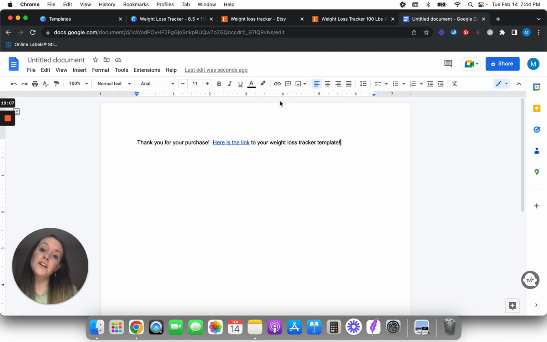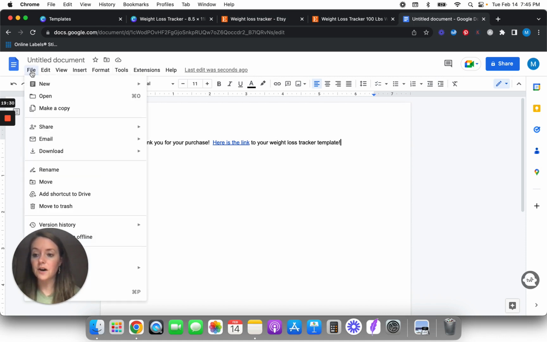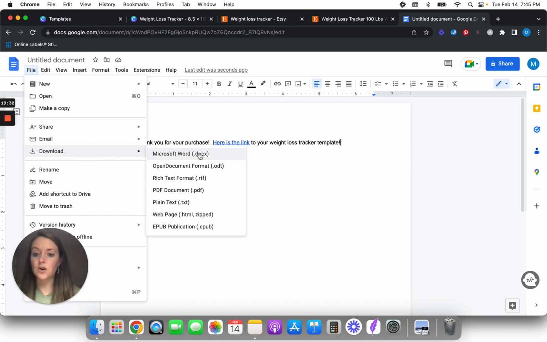If you want to be really fancy, then you can create a new PDF, like a new 8.5 by 11 document with Canva, and embed it the same way, but use brand colors or your logo somewhere, save it as a PDF and do the same thing. If you do the Google Doc version, you'll also need to save that as a PDF. So if you go to File, Download, you can do .docx, but I think PDF works fine. I'm assuming any of these work, but I've never sold it like this before.